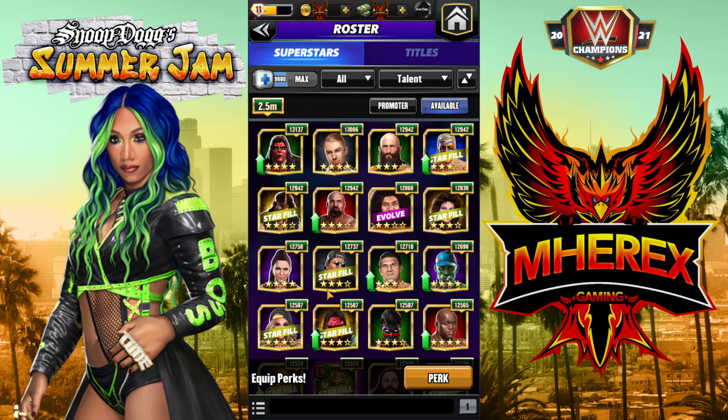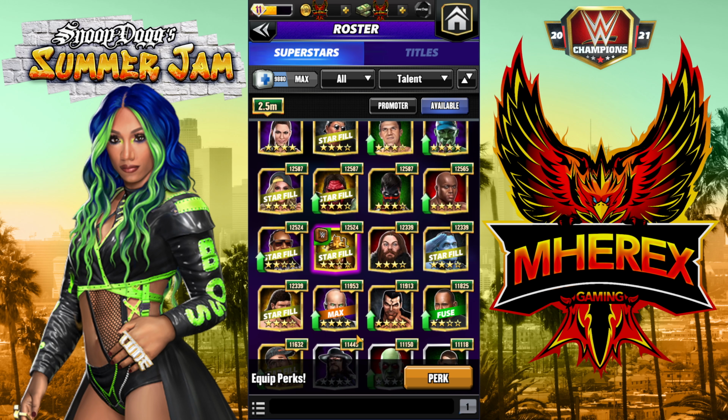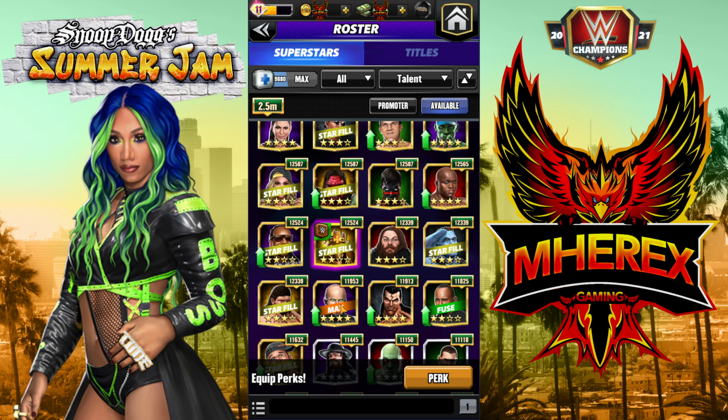I am going to get 2 5-star bronze moves ready, and one of them is going to be Cesaro. And the other one I am going to get ready is going to be Snoop. Right there, Cesaro and Snoop. So I'm going double Trickster to go to 5-star bronze and double Striker to go to 5-star silver. So that's my 4 big, big moves.